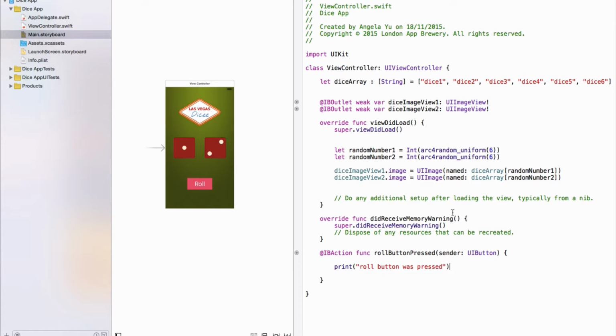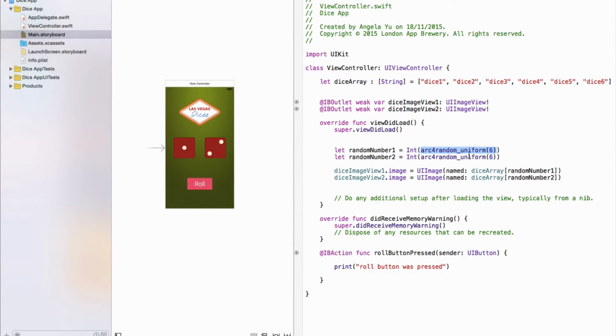For example, the arc4random_uniform is a function. You can use this bit of code anywhere, in the app delegate and view controller, in any bit of code you like, as long as you've imported the UIKit framework, which contains the instruction.